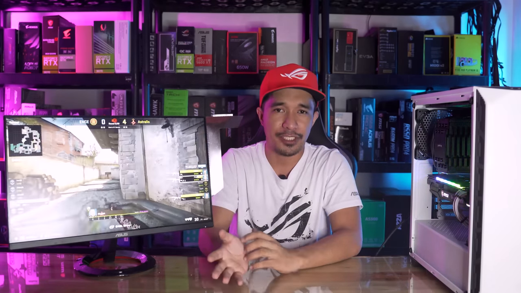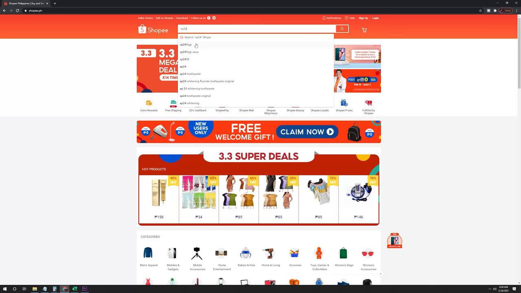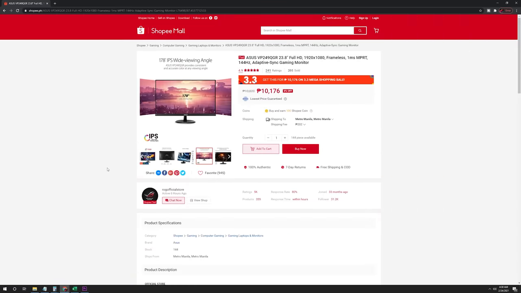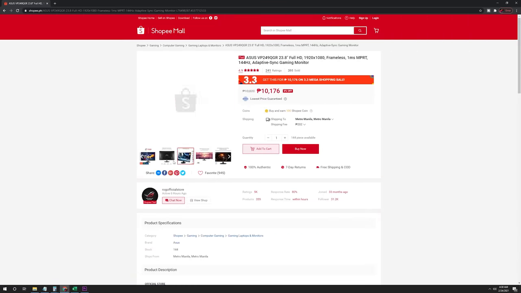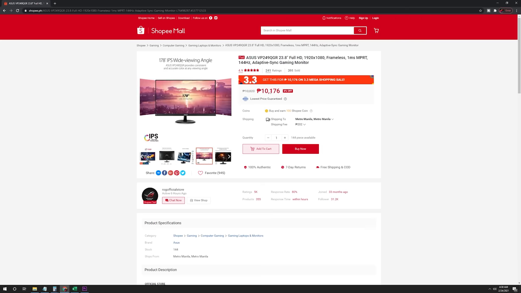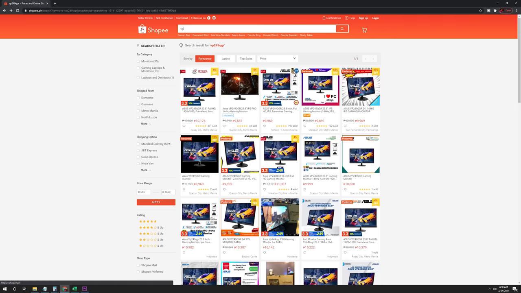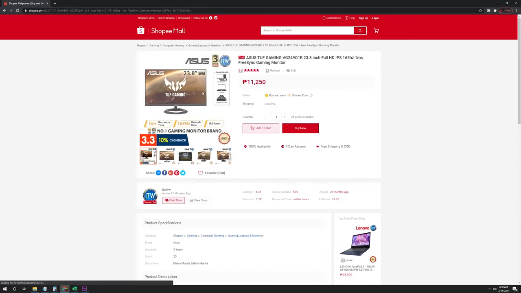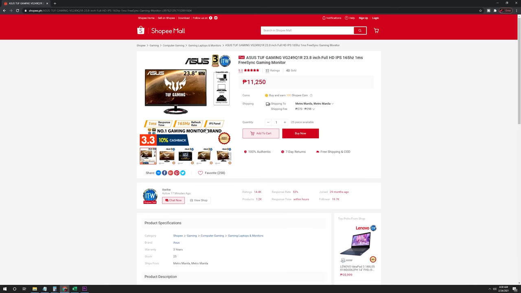Okay, so before we'll be jumping to the topic 60Hz versus 144Hz, 165Hz, TN versus IPS, let's move on first dito sa ating mismong sample, which is the VG249Q1R. And yes, this monitor is a 165Hz improved versus dun sa 144Hz na VP24 na nirelease nila last year, which is at a price point of 10,000 plus. And ito rin is nasa 10,950 to 11,000. I'm sorry, it's 11,950 po. Medyo mas mahal lang ng 1,000 plus. Pero very worth it dahil 165Hz na po yung kanyang refresh rate.